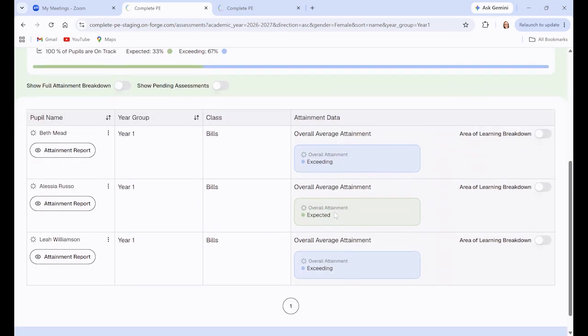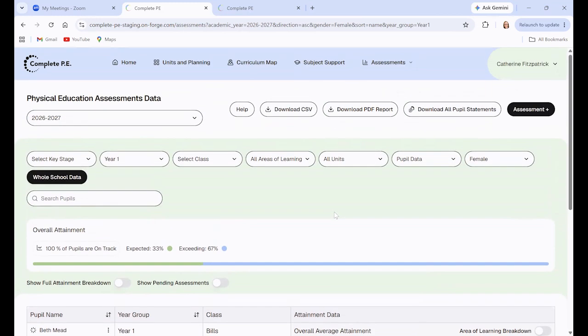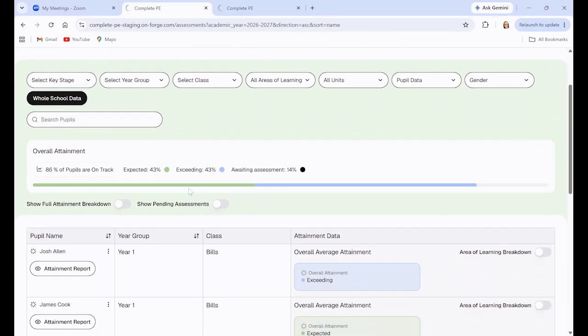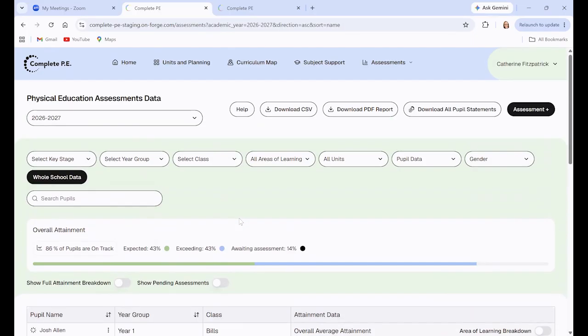So this is really showing you a very, very flexible assessment tool that we hope will enable you to get that really clear snapshot, but as well as, particularly for PE leaders, what it will enable you to do is see that whole school data as well. So it won't just show you now one year group, it will show you the whole school data breakdown, which is especially important when you're completing your action plans and trying to showcase data ready for SLT.